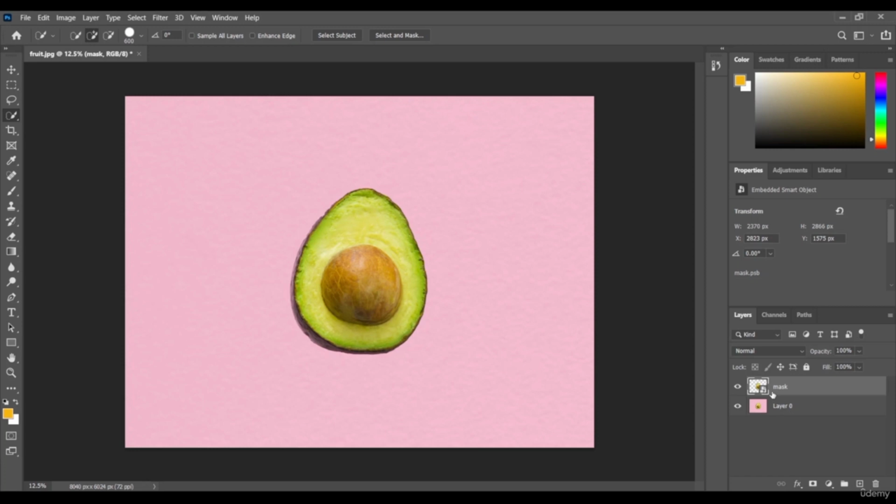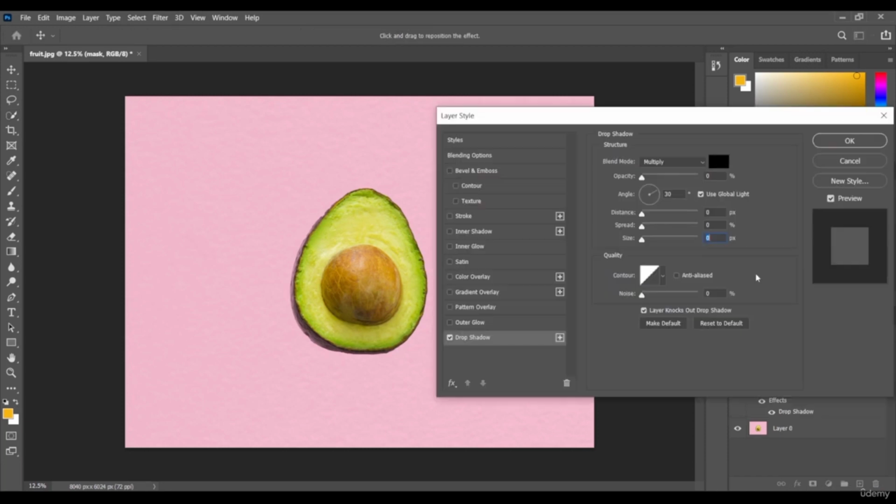So now we have to apply the drop shadow in here. So how you will apply the drop shadow? You have to click this effects option, and from there you will have this drop shadow option. So let me click this drop shadow option. Then a pop-up will appear for drop shadow. So at first you have to increase the opacity. So right now we have 0% of opacity, so you need to increase 100% opacity.